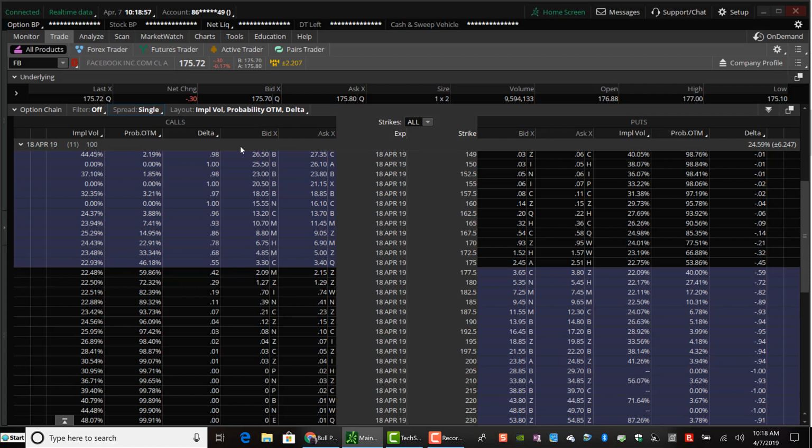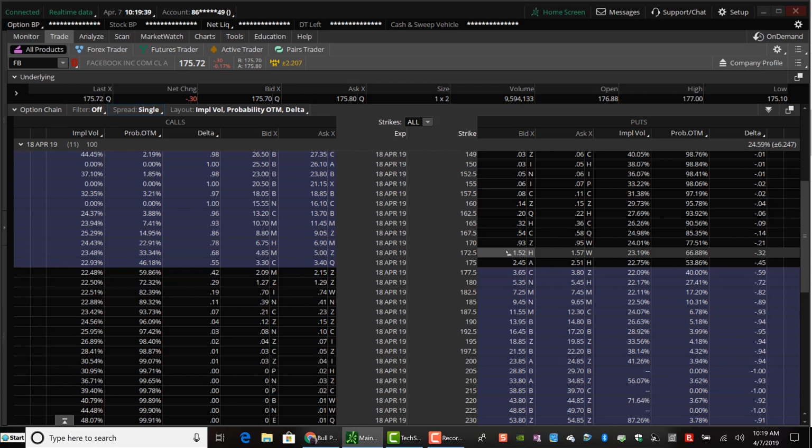All right, so let's say we were to buy a single put and we think the price action was going to drop, or if you just sell a single put or buy a single put. If you were to buy a put at the 172.50 strike, over here I have down the probability of this put being out of the money. So if you were to just buy the 172.50 put, what you'll see is that the probability of that particular put being out of the money is 66.88%. That's what you want. You want probabilities in your favor.